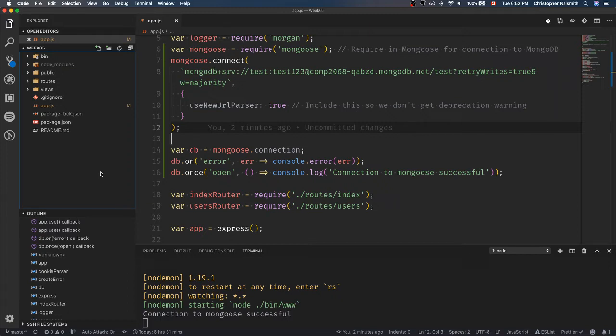You should do it after, not before. Otherwise, it doesn't know what to install. Oh, there's something else. That's the deprecation. When you're saying use mongo client, it's use new URL parser true.